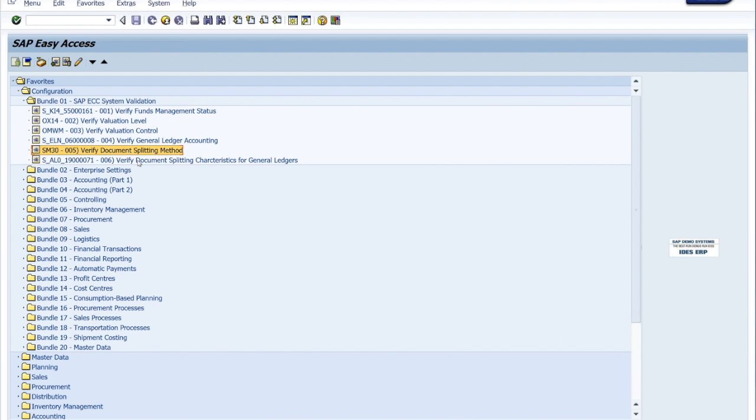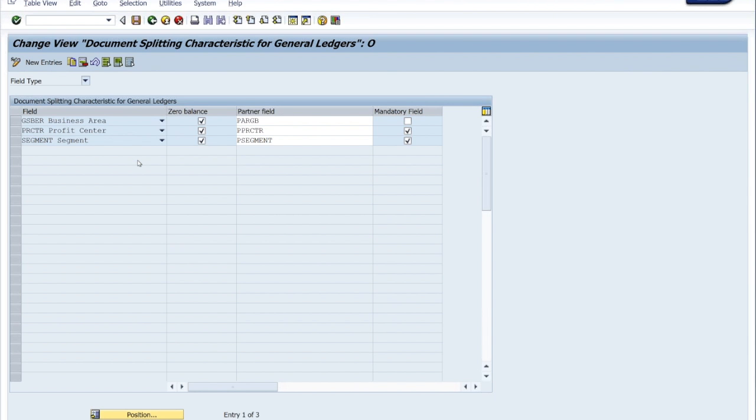Okay. And again, also related to document splitting, the characteristics. This is what I would expect in your system as a setup. I would expect that business area, profit center, and segment are listed, that zero balancing is switched on for all of them, but I would only expect the profit center and the segment to be mandatory.